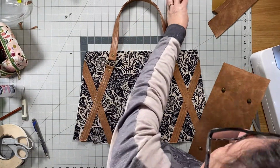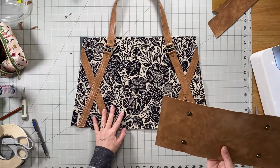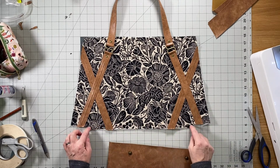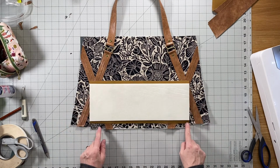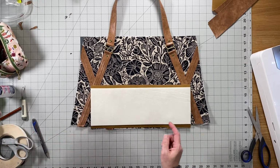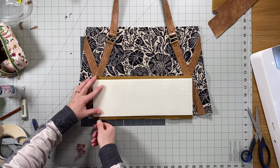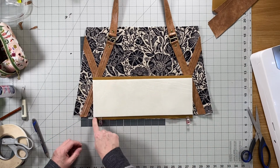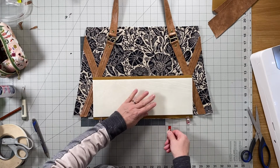Okay, now that we have both of our main body exterior panels ready, we can attach the bottom. So you'll notice that there is a little section here. There's a tiny little corner. So you're going to be lining up the corners here of the bottom piece with those corners here. And you're just going to clip them together and then sew together with 3/8 of an inch seam allowance just from here to here, and make sure that you backstitch at the beginning and the end.